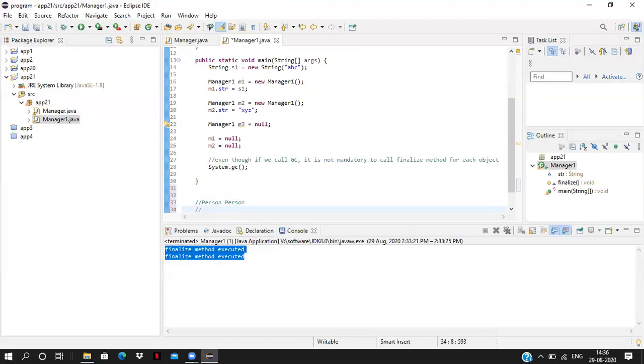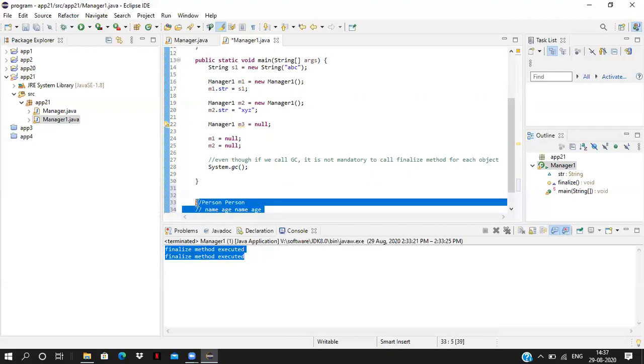Person class is having name and age. In the person table also we have a name column and an age column. In the name column we have all the names, in the age column we have all the ages. Similarly in the person class, whenever we create an object of the person class, we can give the name and the age. Both are having some interaction: the object and the database record of the table.